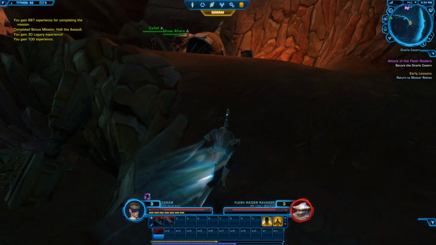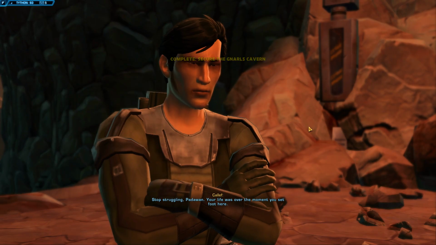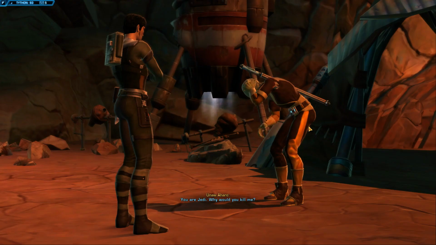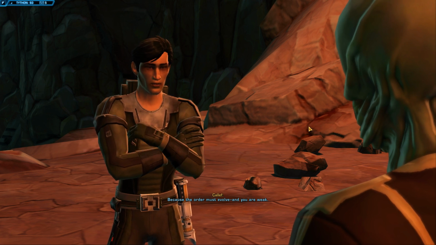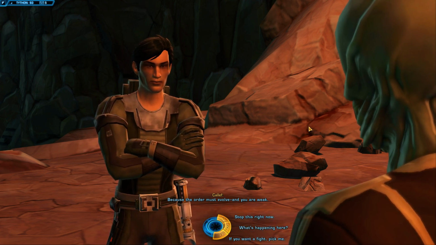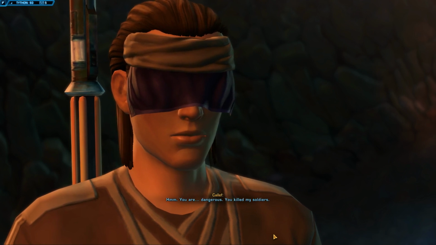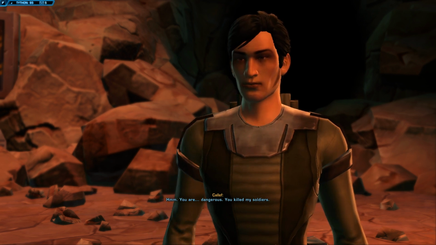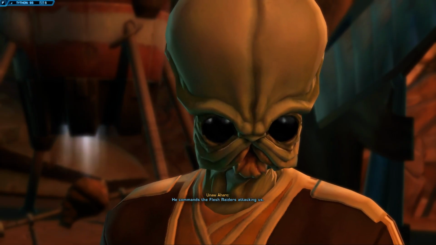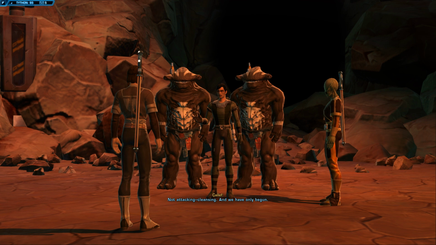I'm gonna talk to these people. Stop struggling, Padawan. Your life was over the moment you set foot here. Because the Order must evolve, and you are weak. Whoever you are, step away from that Padawan. You are dangerous. You killed my soldiers. Not attacking, cleansing. And we have only begun.